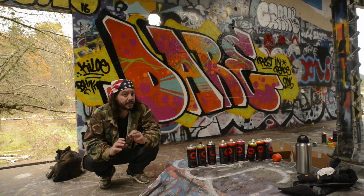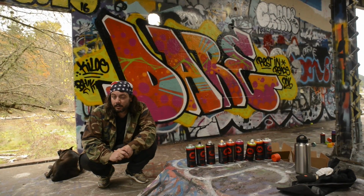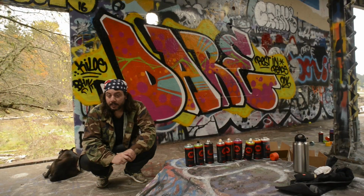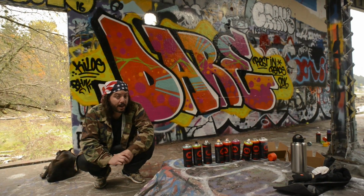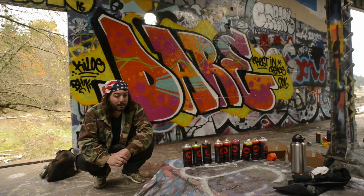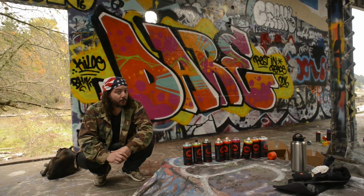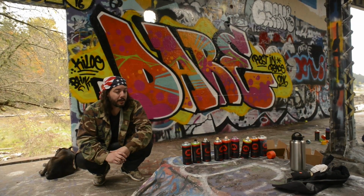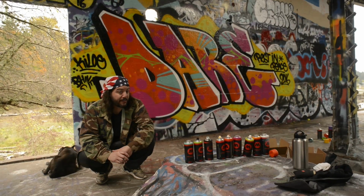I will say this, it does cover very well, as the name implies. It isn't as thick as the blue, but it does come out faster and it covers excellently. I would say it's easily in the same league as both of those paints, and you'd be very happy with it. The black is phenomenal. The white goes full blast, so you do get a little bit of overspray. The Flame Blue does create a cleaner line, as well as the Signal White and the Molotow Premium, but again, that's using the fat cap on it.